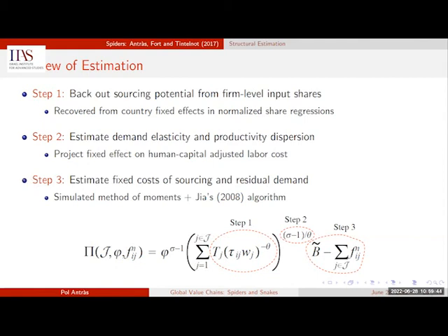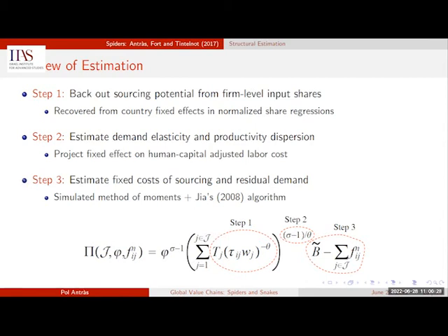Anyway, so structural estimation, you can look at the details, but basically the structure we imposed in the framework is very helpful in backing out objects from the data. So the sourcing potentials of countries, it turns out that you can back them out from gravity equation-like specifications where you're trying to predict firm-level imports on country fixed effects. So there's a one-to-one mapping with those. We can get that very easily if you have the micro-level data, obviously. Then we back out sigma from markups, and theta we estimate by projecting the sourcing capabilities on wage differences across countries. That tells us the trade elasticity of import shares at the firm level vis-a-vis wages.